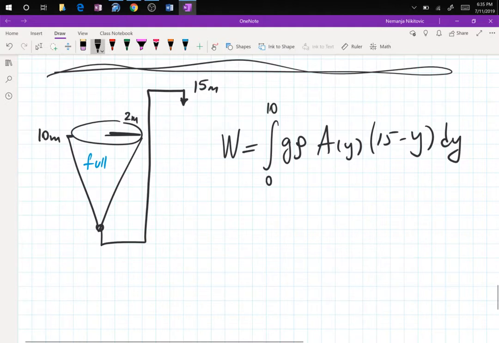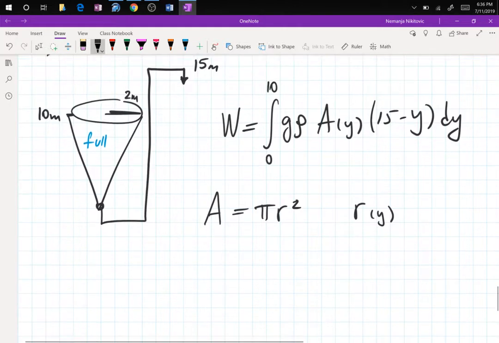Well, let's think a little bit about this. First of all, I know that the area is some kind of a circle. So the area is definitely pi r squared. Now, the issue is that r is a function. And I need that r as a function of y, function of height. Because how big this circle is, how big the radius is, directly depends on how tall the water level is, or blood, or whatever you have in here, right? So the taller it is, the bigger the r. The lower it is, the smaller the r. So clearly, r depends exclusively on the height.